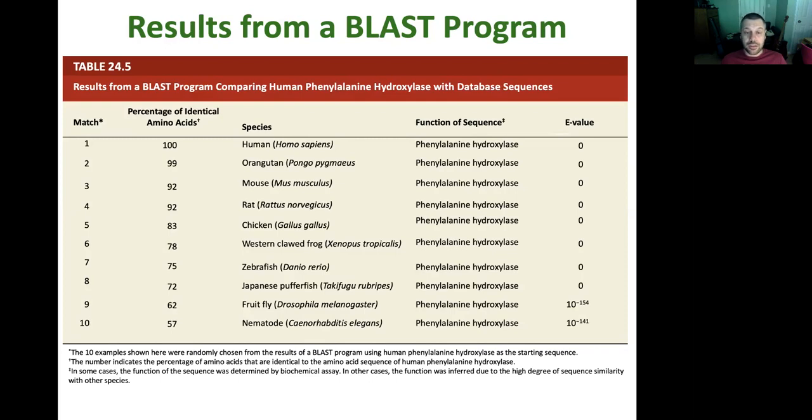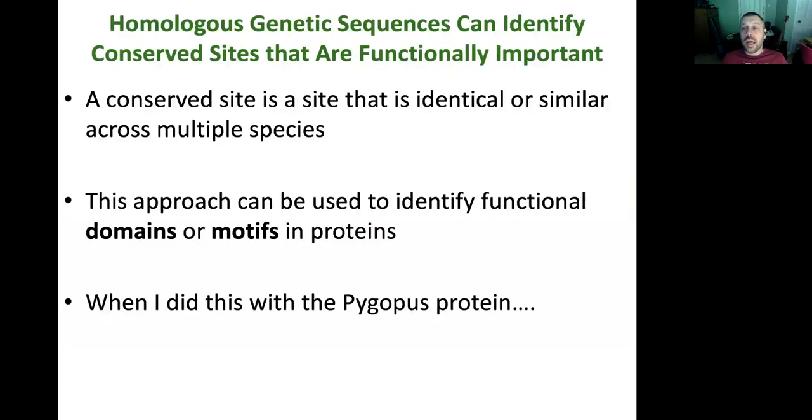So if you go back to sort of nematodes or worms, since we diverged from nematodes, our genes have been mutating, changing the number of amino acids that match between us and worms or fruit flies. So you can see, you can look for different genes in different species based on your sequence.